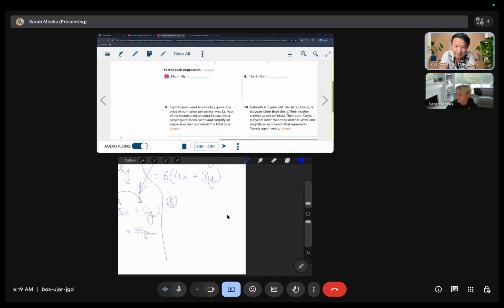Okay, same idea. What do you think? The biggest number that can divide into 16 and 40 at the same time? 8. Yeah, 8 looks good. Let me write the original. If you attempt to use a number and it may not be the answer, you can still continue. But let's have a look at 8. It looks good. 8 times 2x will give you 16. 8 times what will give you 40? 8 times 5y, 40y. Yeah, it looks good. There's nothing else you can factor out from between the parentheses.